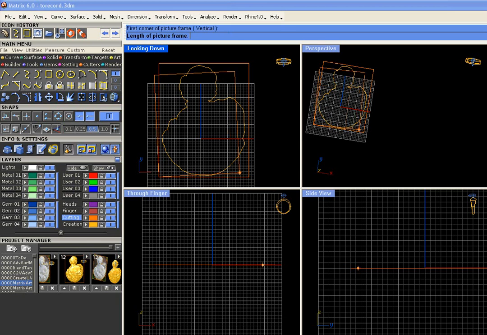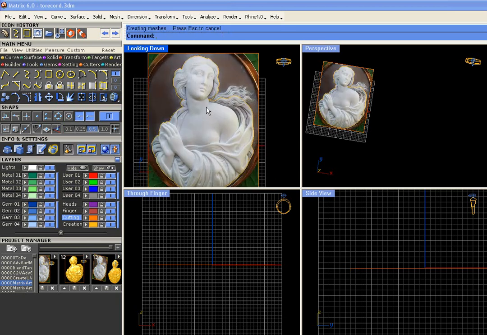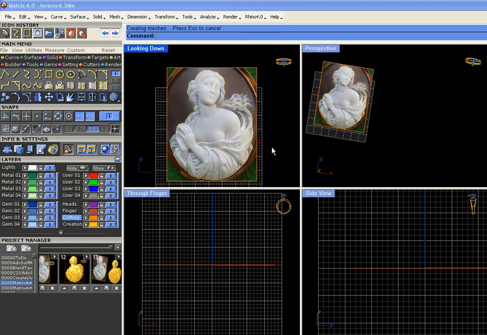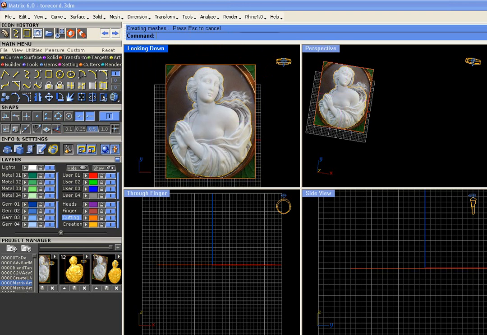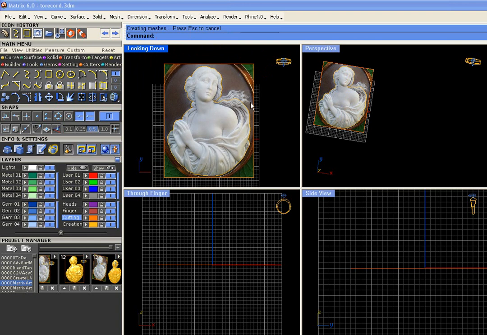And I'm just going to place it right where I had it before so we can move along quickly in this tutorial. But you'll place it out there anywhere. Okay, it has to be in this looking down viewport, but that's easy. The next thing you'll do is go ahead and trace this with a curve. And I choose the orange cutting layer ahead of time, so the curve will come out orange. Click on the rectangle tool, and it's really easy to snap to the edge of this piece. It tells you when you're on the end of the picture.